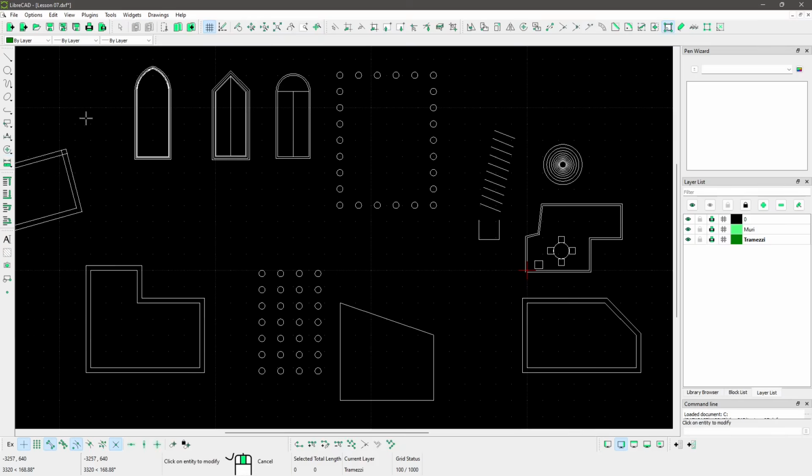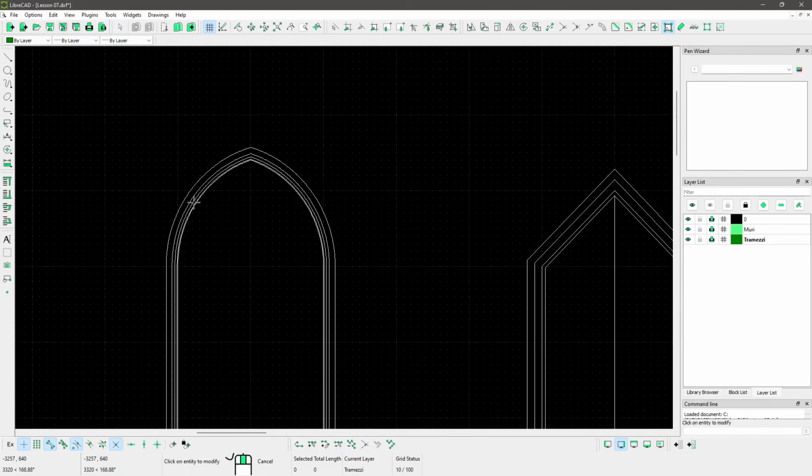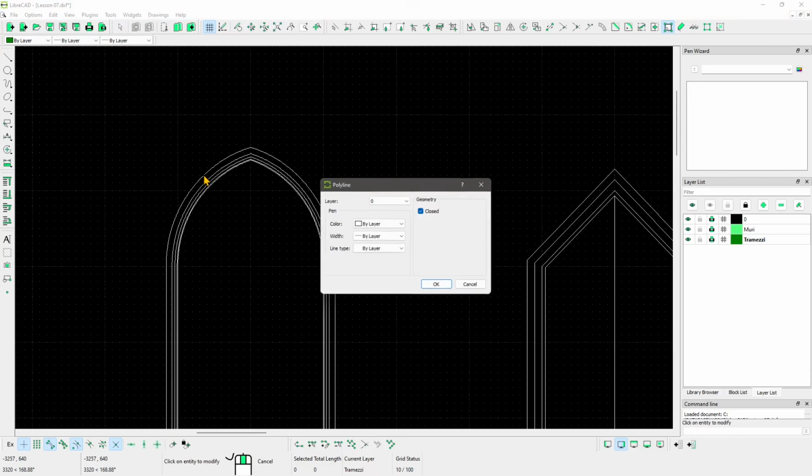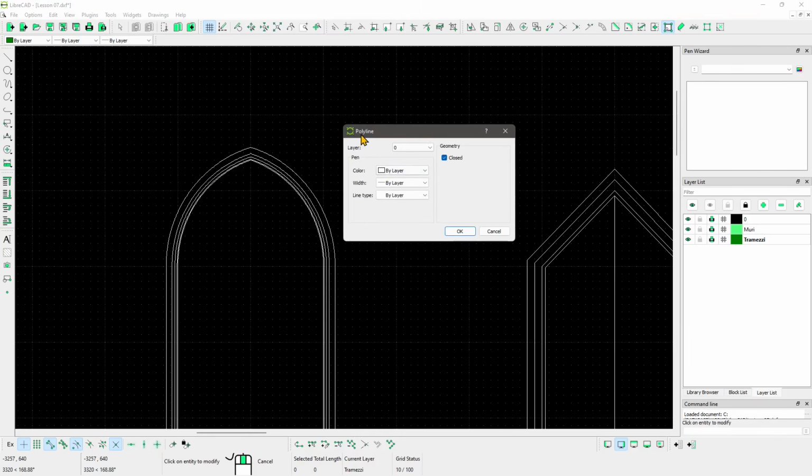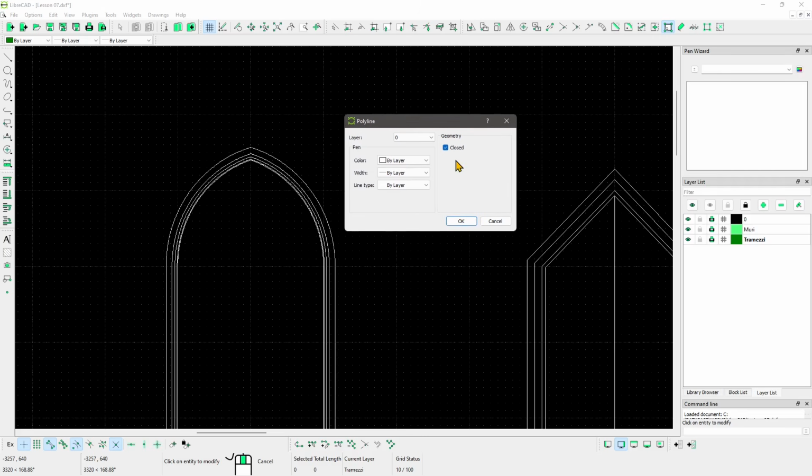For example, if I click on properties and click on the object that I want to study, like this polyline here, you can see, first of all, it's a polyline. It's telling me that it's a polyline, and it's also telling me that it's perfectly closed. So I can also uncheck this and not make it close. But I think that the best feature of the polyline is that it's a closed object.